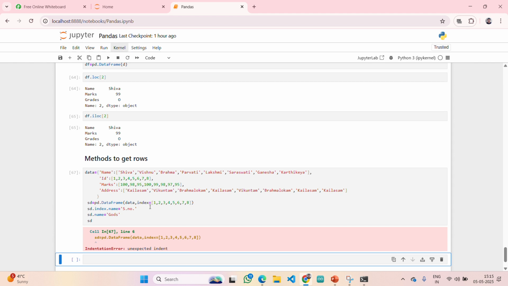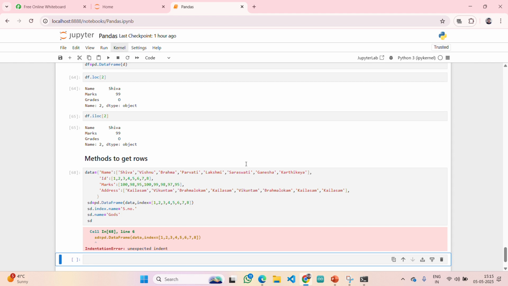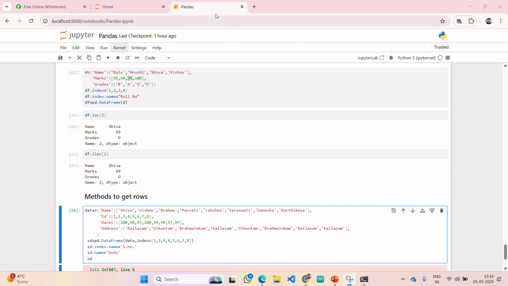Again, indexes 1 to 8, 1, 2, 3, 4. Here one bracket is present. Okay, everything is fine. This is my complete dictionary. I kept a comma, close the list. Let me keep one more comma here also. Just a second, guys. There is some indentation mistake, so let me type it manually itself. Here by default a space came, so everything we need to move backward.